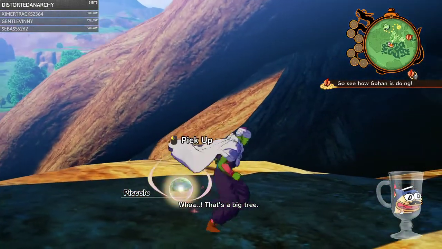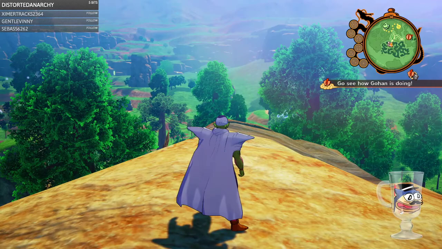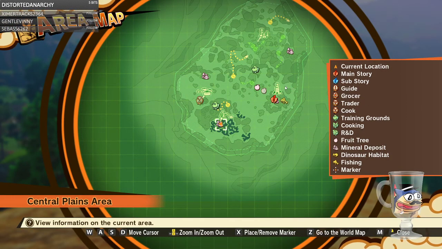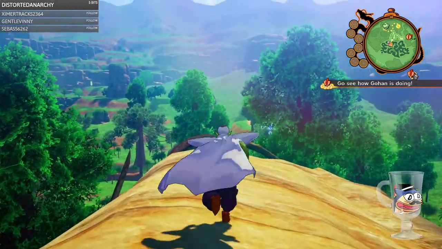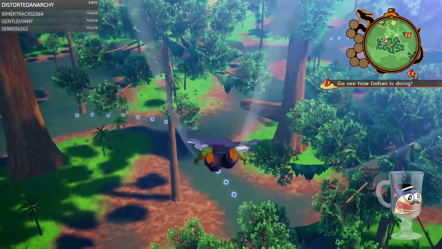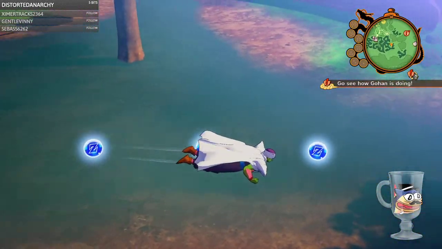Whoa, that's a big tree. I got a medal. Shoot. What would I just... Okay, I can't go anywhere. I can't go anywhere or do anything, right? Check that out. So C is to go down. The great Piccolo reduced to this.